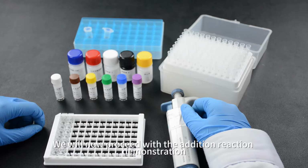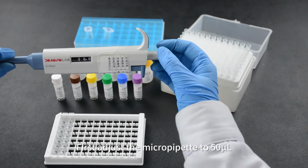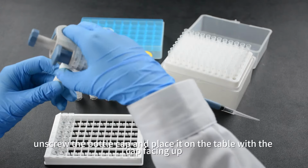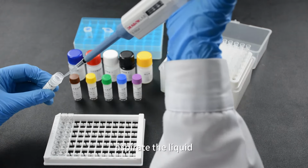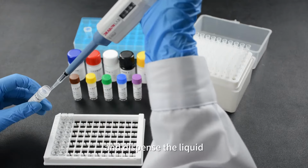We will now proceed with the addition reaction demonstration. According to the instructions, we add the standard first. First, adjust the micropipette to 50 microliters. Attach a pipette tip. Pick up the standard, unscrew the bottle cap and place it on the table with the cap facing up. Immerse the micropipette below the liquid surface. Aspirate the liquid, remove it, suspend it directly above the well, and dispense the liquid.